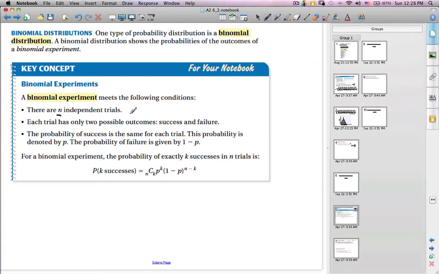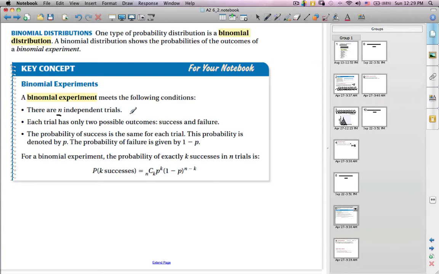On the other hand, if I deal cards out of a deck, this would be a dependent set of trials because each time I pull a card out of the deck, the probability changes for the next trial because there are fewer cards in the deck. So the probability of getting any specific card when I deal out of a deck the first time is 1 in 52. But then when I deal a second time, it's going to be 1 in 51, and then 1 in 50, and then 1 in 49. So the probability changes, and the new probability is dependent on what happened before. So that is the difference between independent trials and dependent trials.